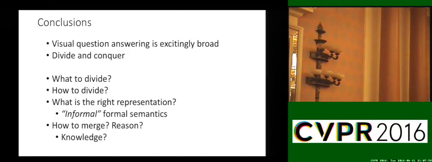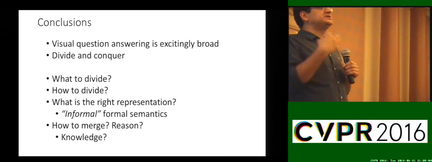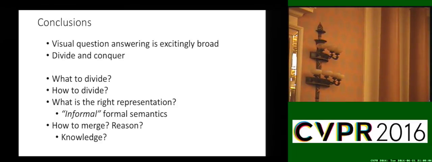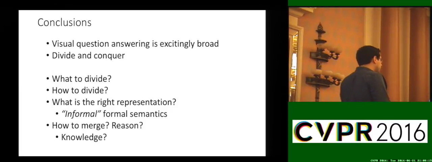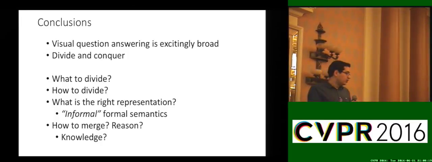And the community, I believe, has already started thinking about it. Counting networks and all of those are examples of these little pieces that we need to solve before being able to solve a wide range of problems. And I do believe that this informal formal representation, or informal formal semantics, would probably be the right intermediate representation for our deep models.